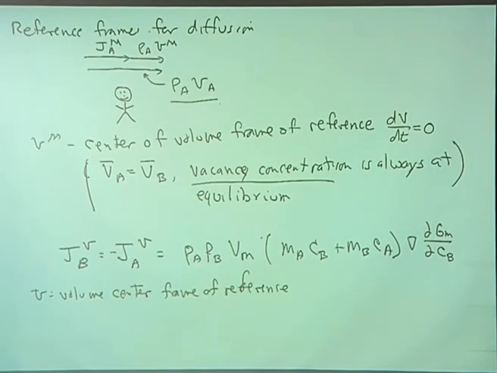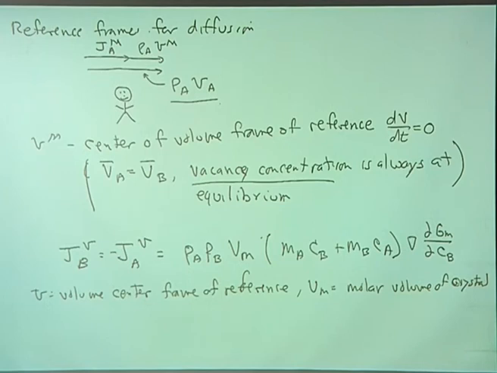There's a nice review article by John Cahn that he wrote on spinodal decomposition back in the 60s or 70s, where he very clearly and carefully goes through that, if you want to see the references. So Vm is the molar volume of the crystal. And this is sometimes called darken diffusion.